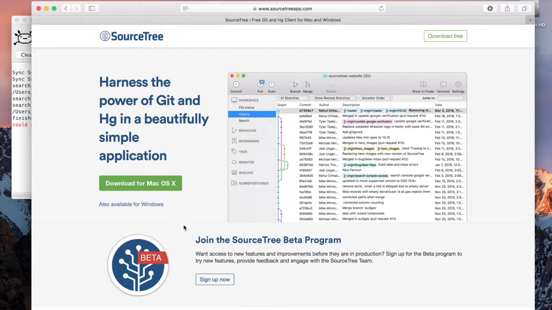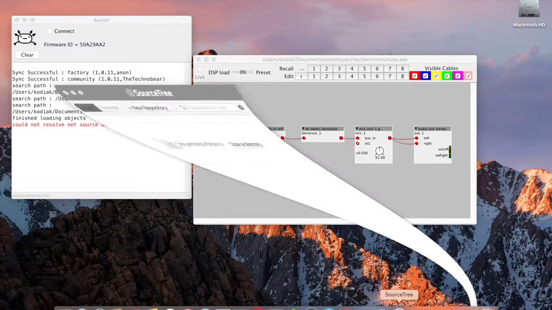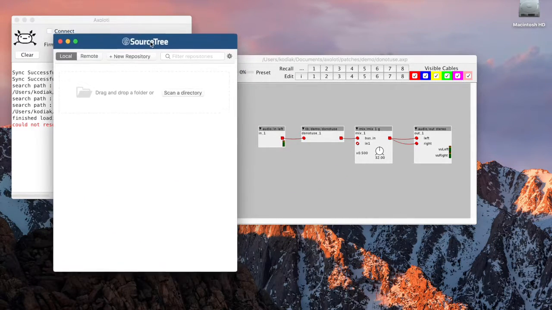You can get a Mac version or a Windows version. We can do these steps manually in Linux from the command line as well, but I'm going to show you with SourceTree. So you download this, it's a free app to use. When you start it, it will ask you to register with Atlassian. You can do that, and then it will ask you to set it up. Once you get past the registration, just do the skip setup and then start it.